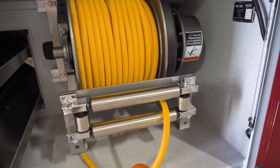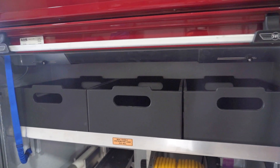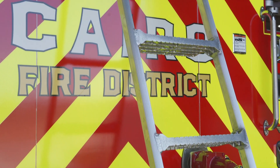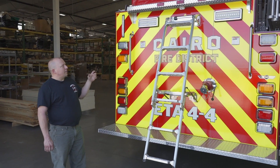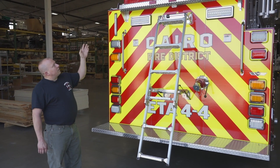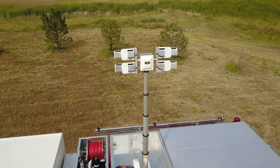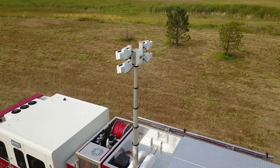We also have a 200-foot cord reel as well as poly storage boxes. On the back of our new truck, we went with an access stepladder to get away from having people climb up the smaller individual steps — more of a safety concern. We have a covered hose bed with a tread plate two-piece cover. Also up top is a Wilbert light tower, as well as the hydraulic generator and booster reel.